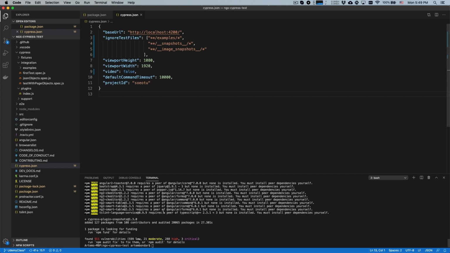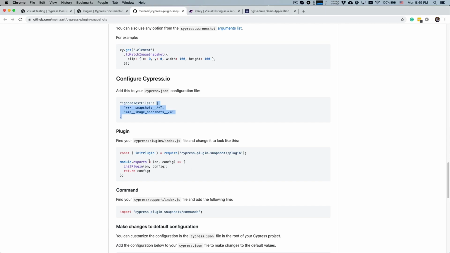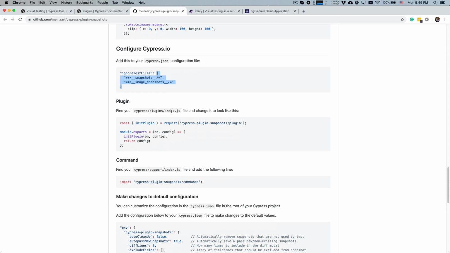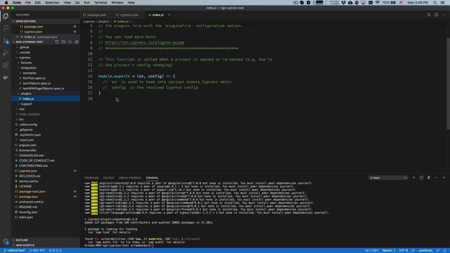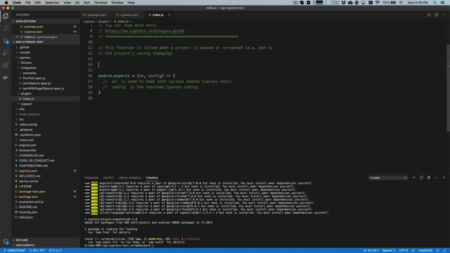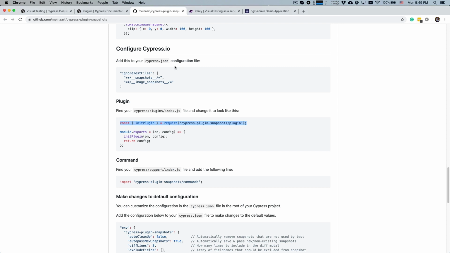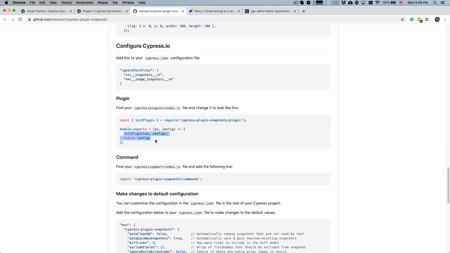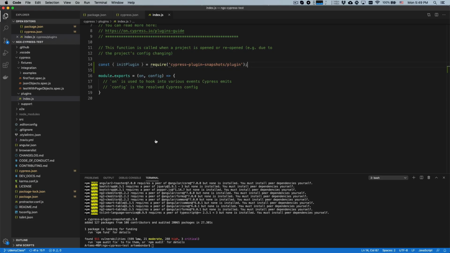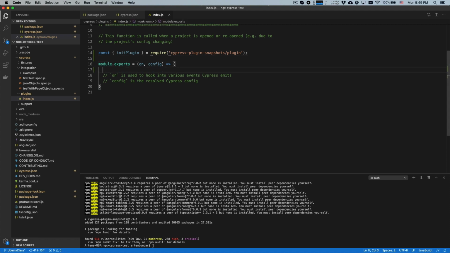Okay, the next step, we need to update our Cypress plugins index.js with these settings. Let's copy this. In plugins index.js, we need to add this import for our plugin, and we need to add these settings into module.exports right here.